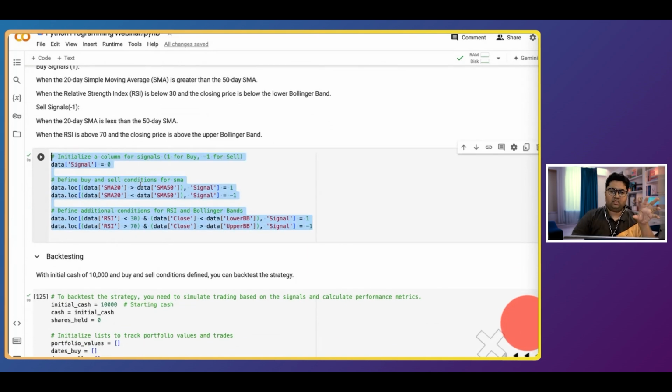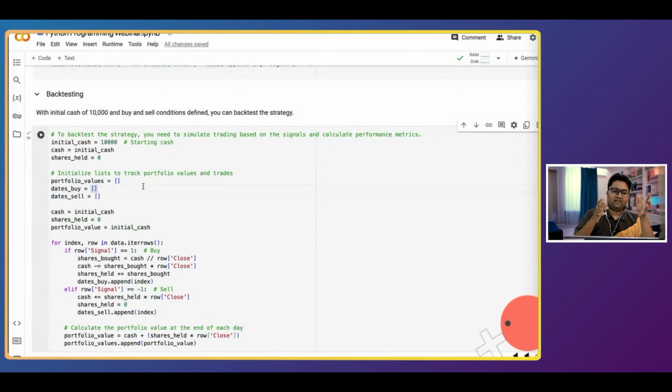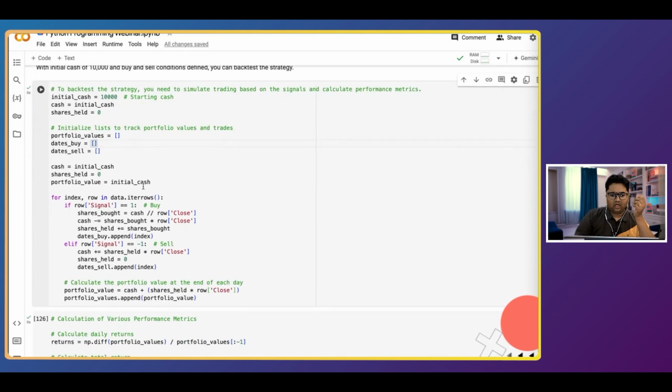So we are initializing the signal here as we talked, and then the code there is to backtest. What is backtesting? It's basically taking the strategy, adding a bunch of parameters, and the parameters could be how much cash I'm starting with, how many shares I want to hold, what's my position sizing strategy, what's my risk management strategy, are there some dates which I don't want to trade, like Mondays nahi karna, etc. What is the broker commission that's going to come out? So yeah, those kind of things are important to factor in. So we are taking care of that, and then based on that we are backtesting.